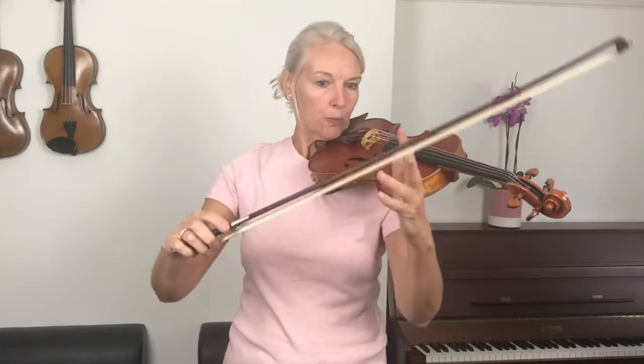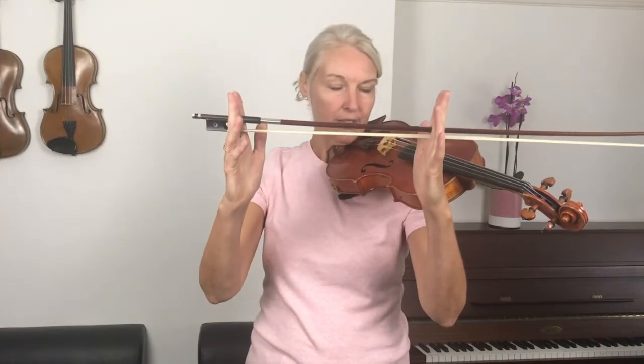And those mini notes go twice as fast as the short bows. Okay, so they go. You make your bows a little bit shorter as well. The short bows, the ones without the line, they play on half a bow, don't they? So those mini notes can go about like that.